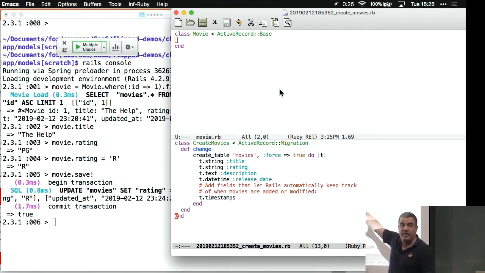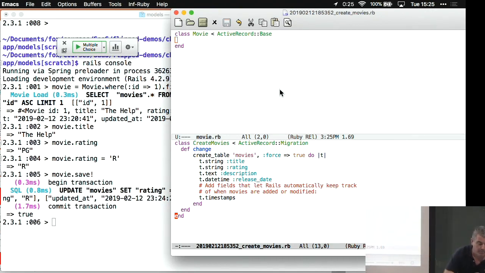I haven't written a line of code yet that says anything about how to deal with movies or what they are. But the fact that movies know how to store themselves in the database and reconstitute themselves later, and what the attributes are just by looking at the database table's current structure, all of that is what I get for free from the Active Record relational mapper.